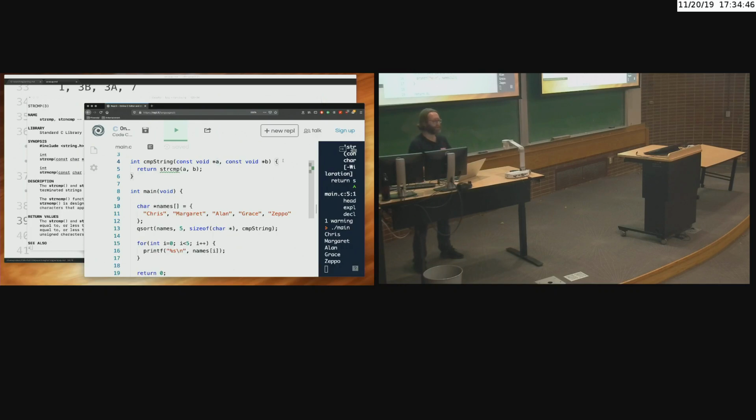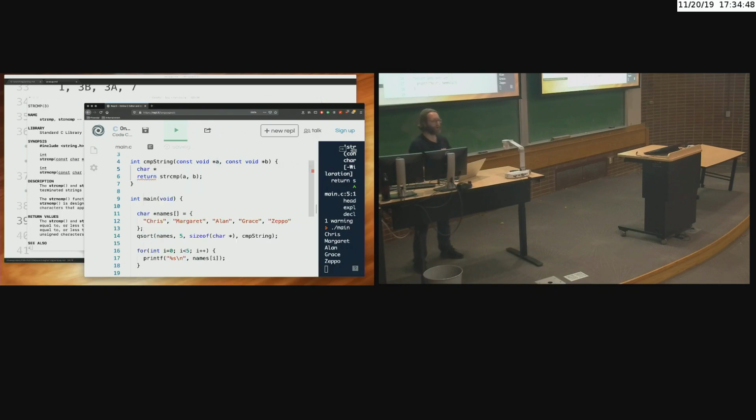This is not a string. A string would be a char star. This is a pointer to a string, which is a char star star. I need to treat it as such. So const char star star x, here we go. I'll do it like this. And const char star star of a. This is the same pattern as before. Okay, fine, const. This is the same pattern that we were using on Monday.